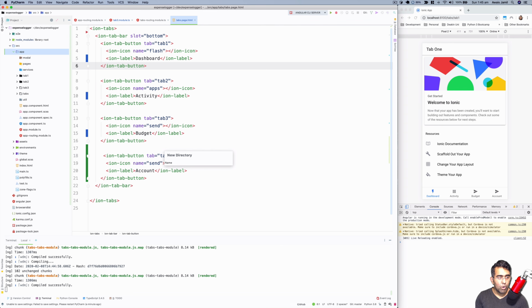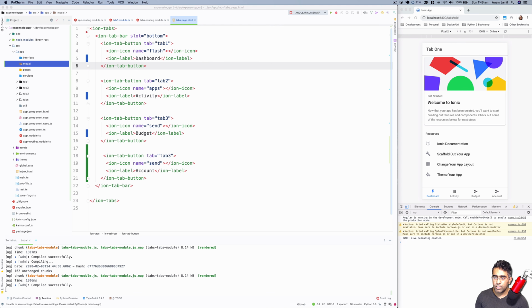Okay, pages, model, services, a util folder, and also we need interfaces. Okay, and for now I think that's all we need. Oh yeah, another folder, guys, for all your constants.